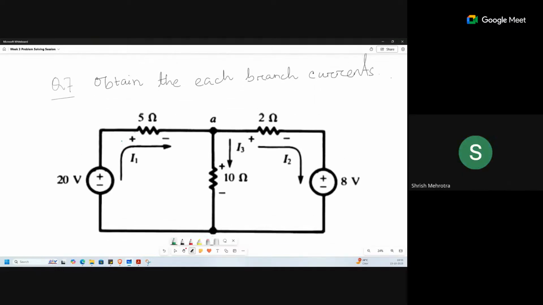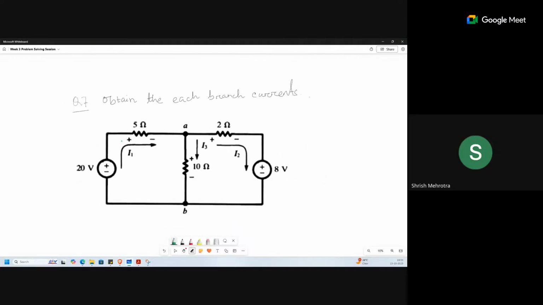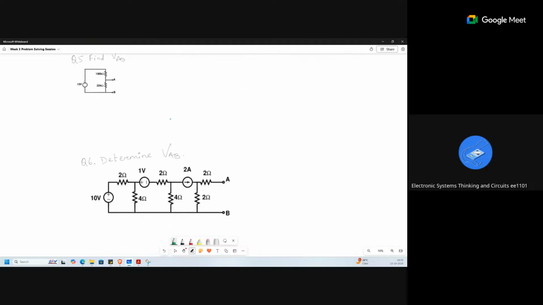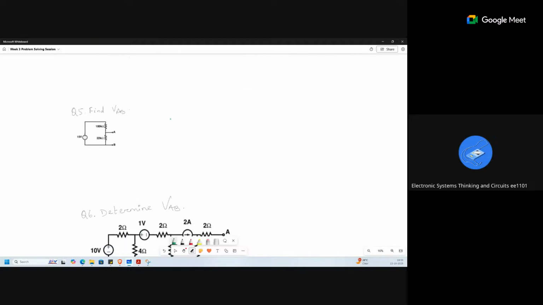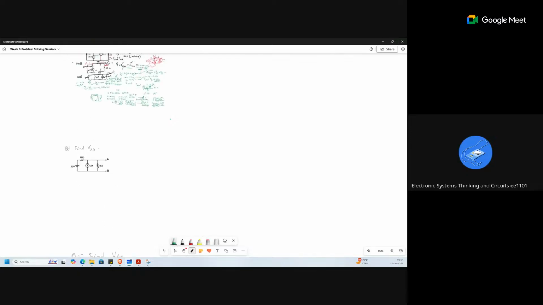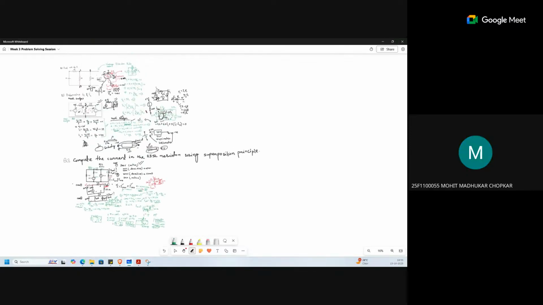So, ma'am, from there we can practice these, and in the next session we will discuss. I will come with more problems on RL and RC. Ma'am, should we note this down and do it, or should I just share this slide so that you can solve all the problems yourselves? Yes, ma'am, share the slide. We will try to solve it.